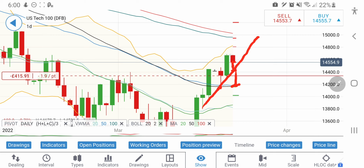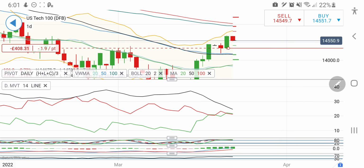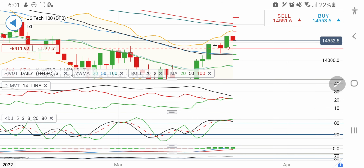On the upside, if you see it trading above 14,700, see, I have told you yesterday also, beyond 14,620 you can expect 14,700 zone. And now if you see it trading above 14,700, then only I will recommend you to go long, else one can remain short and expect that probably it may come down till 14,400 levels. So this is what we can see, and beyond 14,400 definitely it will try to fall towards 14,200. The break is going to be stronger.